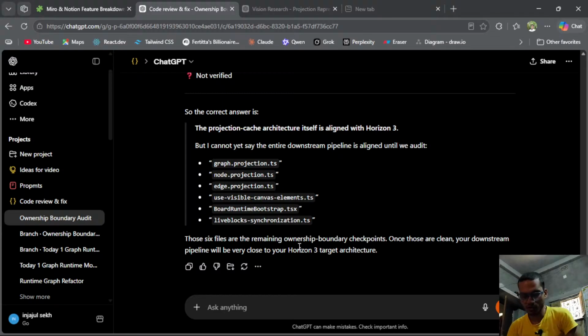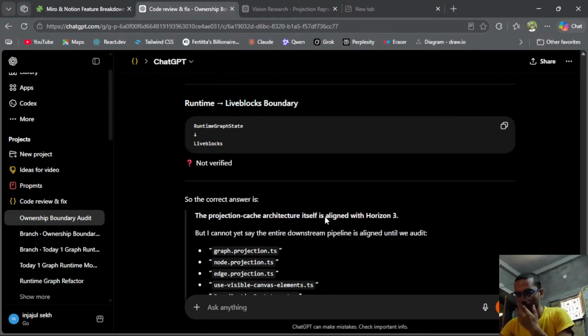To refactor your existing code base, the LLM cannot understand it until you give it the architecture rules, the constraints, and all that stuff.